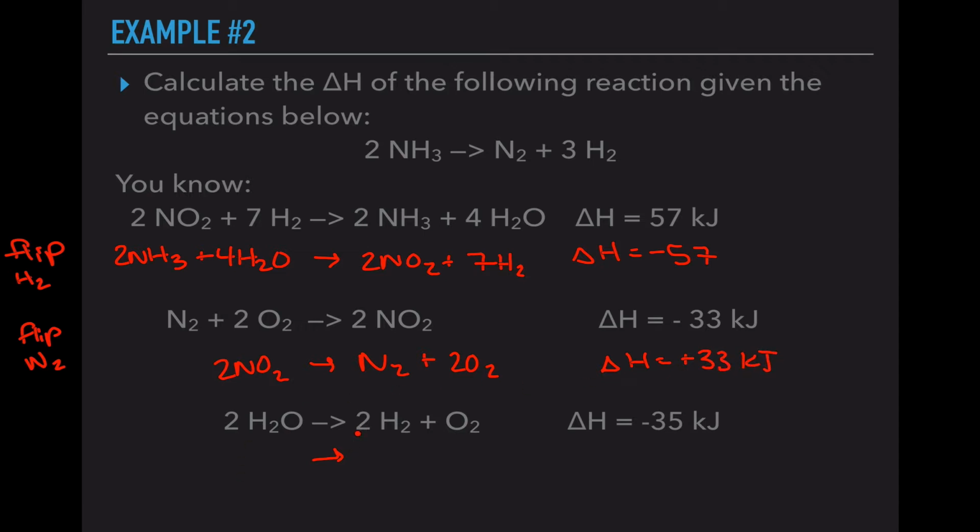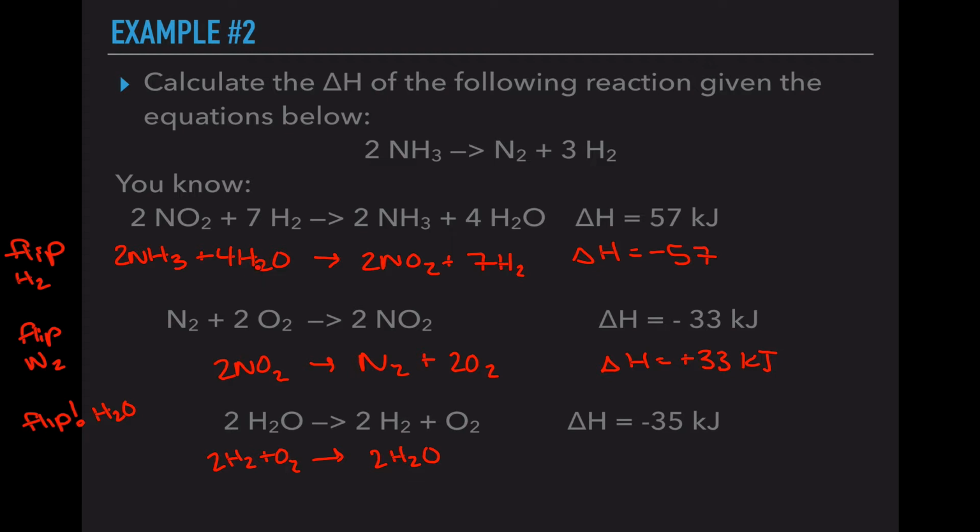In this last chemical reaction, we have H2 on the right-hand side of the equation. That's where it is here. But our issue is we have to compare it to the other things, because right now, before my arrow, I have NH3, which is good, but I also have H2O right here. And H2O is nowhere to be found in this. So I actually want to make sure that this H2O is on the other side of the arrow so I can cancel them out. So here, I'm going to flip. And I'm flipping because of that H2O value. So I have 2 H2 plus O2 and 2 H2O.